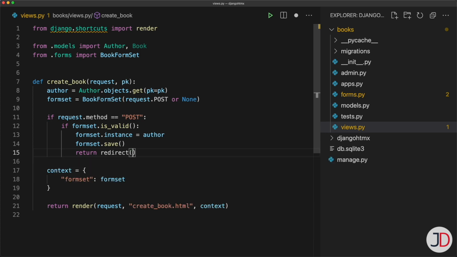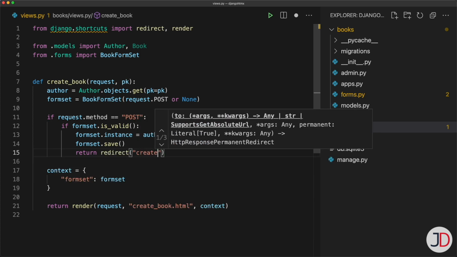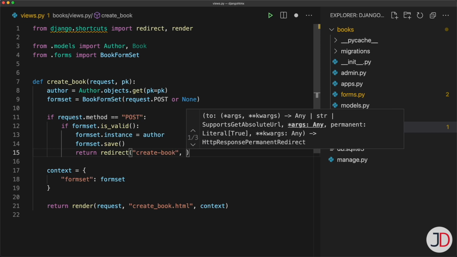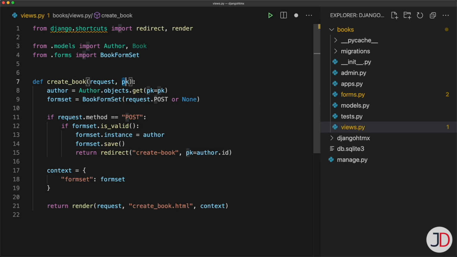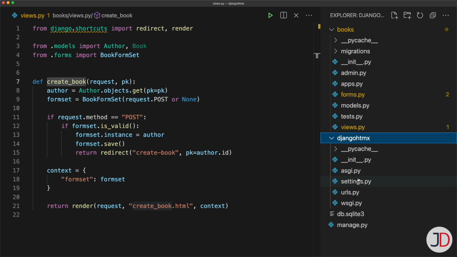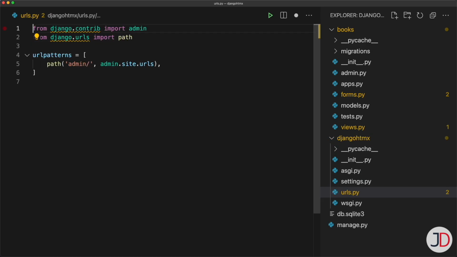So we could say return redirect, and we'll say the name of the view is going to be called create book. So we'll do that in a second. And because it requires a primary key, we're going to pass the primary key in here again, which is basically just returning us back to this view. So we can take the view, and then we'll go into Django Htmx URLs, and we're going to work with it here.